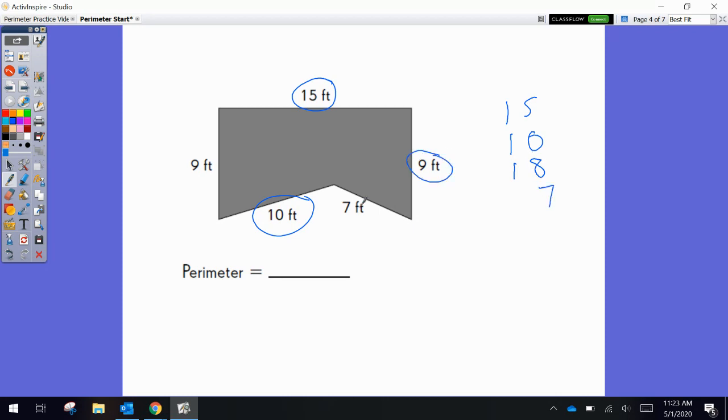Probably a good idea to cross them off, circle them, check them as you go along to make sure you have all your sides. Now, if I add this up, 5 plus 8 is 13, 13 plus 7 is 20. Carry the 2, 2, 3, 4, 5. I would say my perimeter equals 50 feet. And when I'm answering, I would just write 50 feet on the line. Don't forget your label. That's really important.